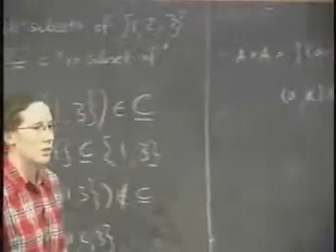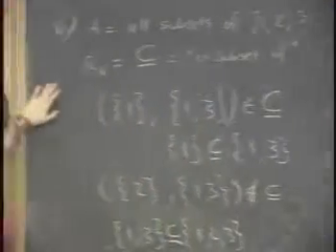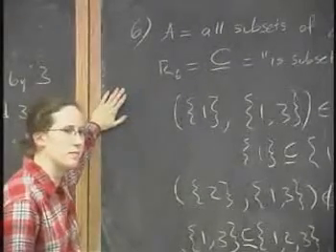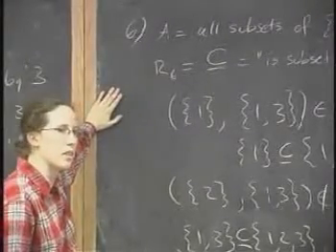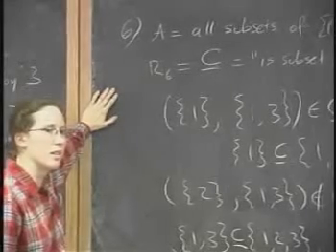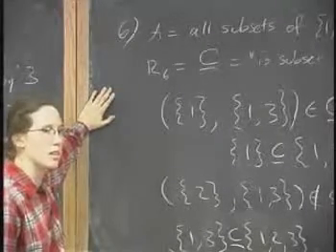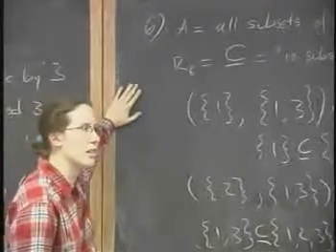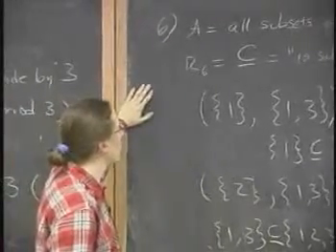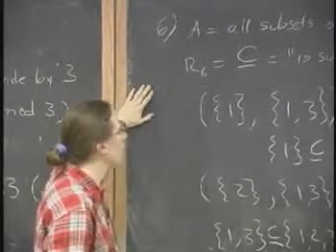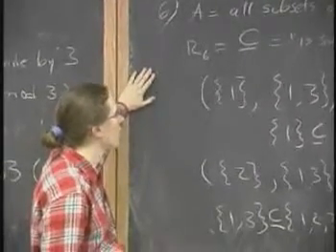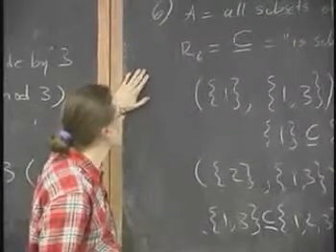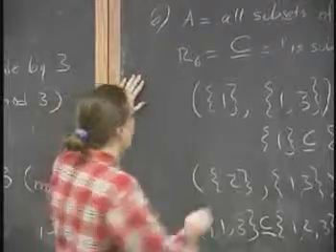So in number 6 up there, if A were just the set {1, 2, 3} rather than all subsets of {1, 2, 3}, then 1 would still be in R, right? 1 would still be a subset of {1, 2, 3}. But {1, 3}, would that be a subset of? I'm trying to figure out how this is different from just if A were {1, 2, 3} rather than all subsets of {1, 2, 3}.